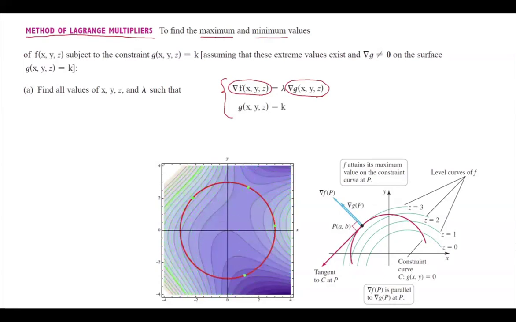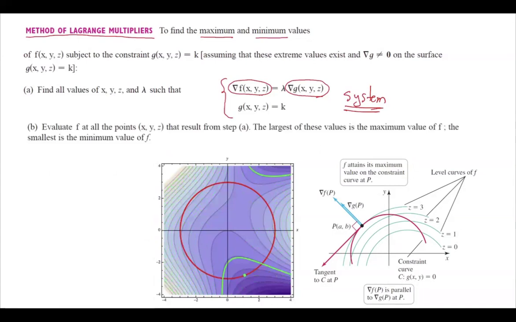Remember that the gradient of f are the vectors that are perpendicular or orthogonal to level surfaces of the function, and the gradient of g are the vectors that are orthogonal to the level curves of g. So we are basically finding the points, the values that make the gradient of f parallel to the gradient of g. And again, you're solving this system together. That's the whole point that helps us to solve for these x, y, and z's. Let us begin.